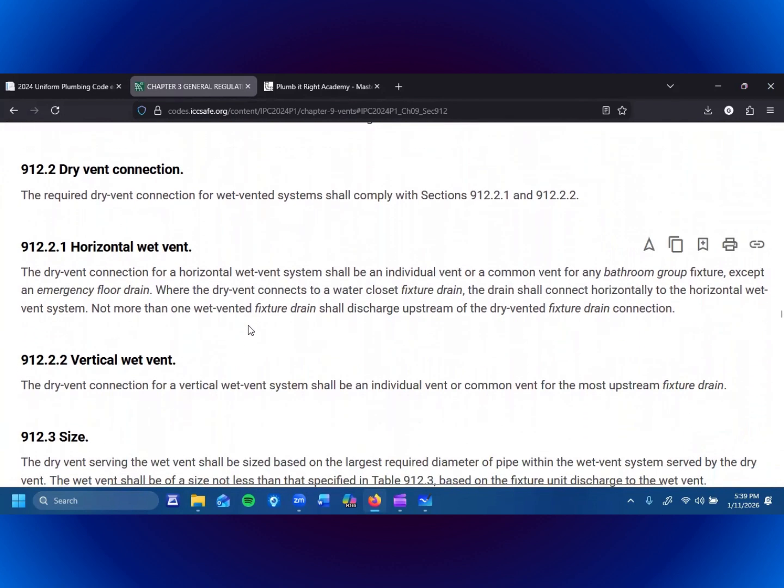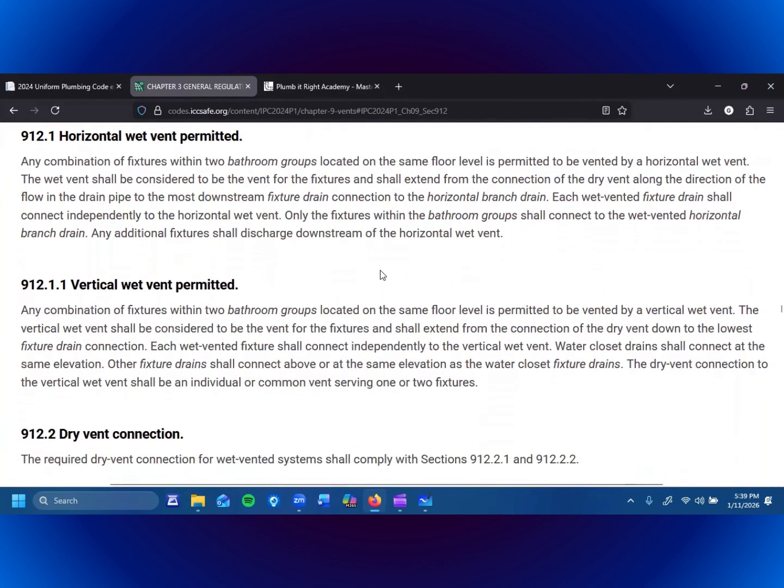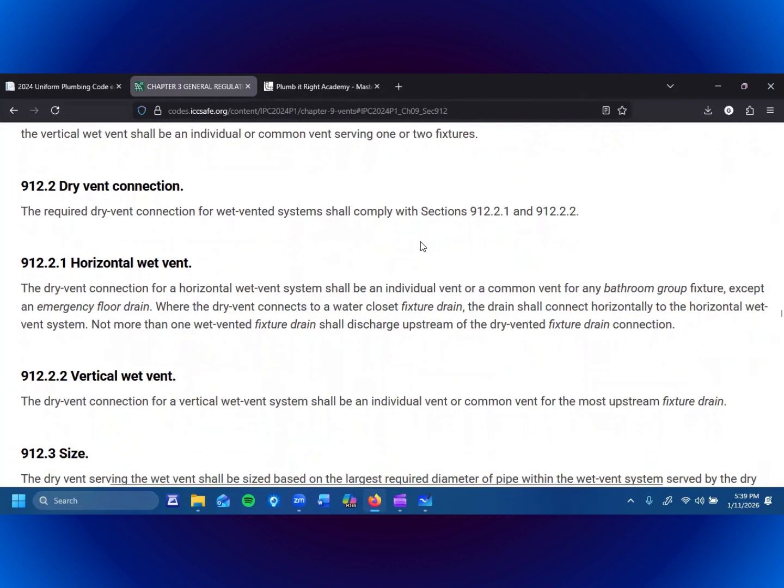So we just went from horizontal wet venting to vertical wet venting to a dry vent connection back to horizontal wet venting again. Instead of keeping horizontal wet venting all in one section like they do in the Uniform Plumbing Code, it's split up and worded differently in the International Plumbing Code.